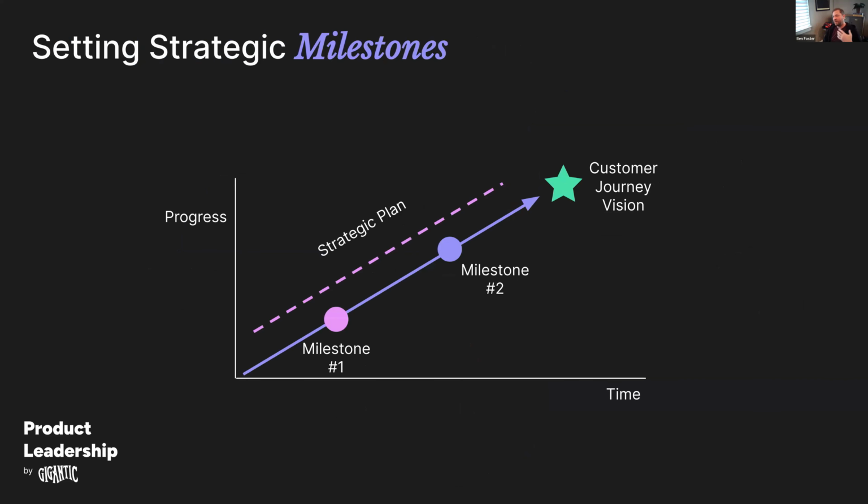The last part here is I encourage people to break their product strategy down into discrete milestones that have measurable outcomes attached to them, because then you can get buy-in from the rest of the executive team on what progress you're looking to make, how you're going to showcase what that progress looks like, how you're going to deliver outcomes to the business, and then, very importantly, how that's going to create moments where you can pivot if you need to, based on what you've learned along the way, to refine the rest of the strategy.